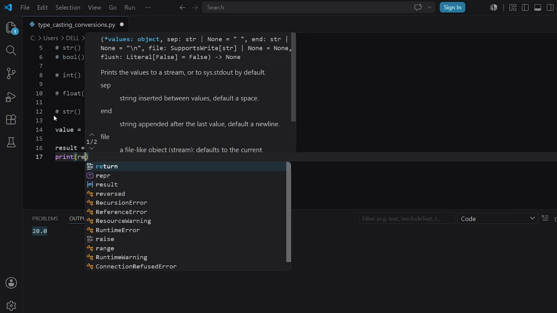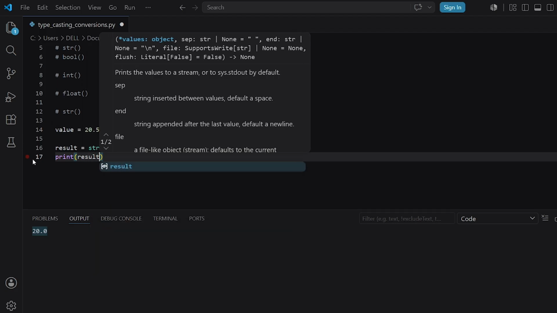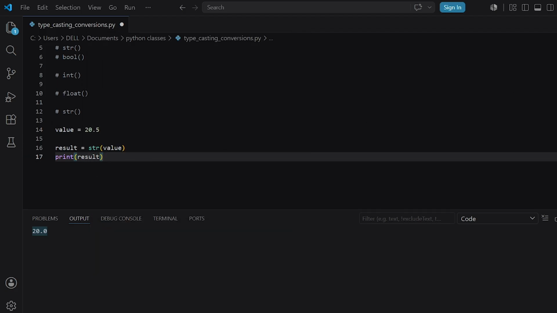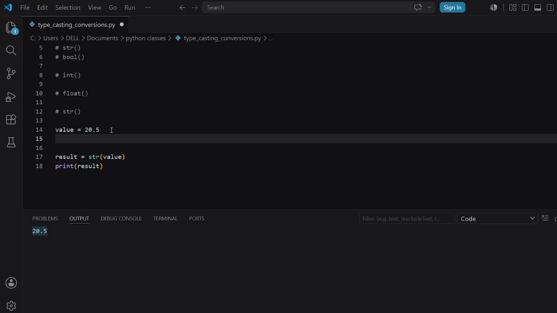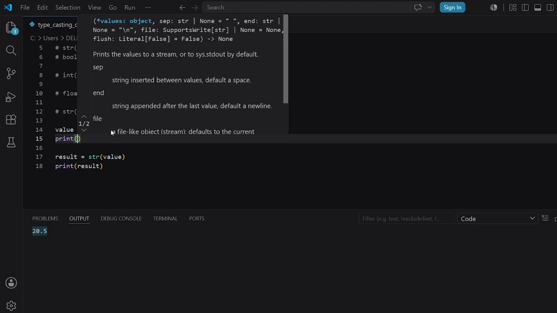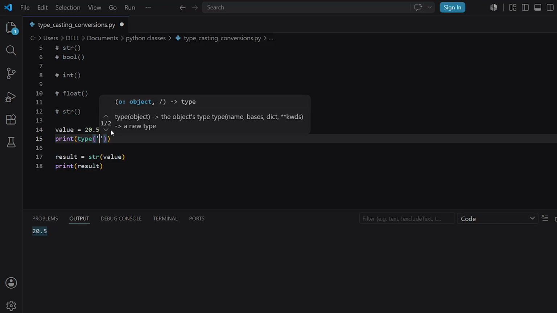Here we'll have print result. Now if I run the program, I'm going to get 20.5 in the output. By mere looking at this output, you may think nothing happened, but we can easily verify by using the type function. So before the conversion, I'm going to have print type value.